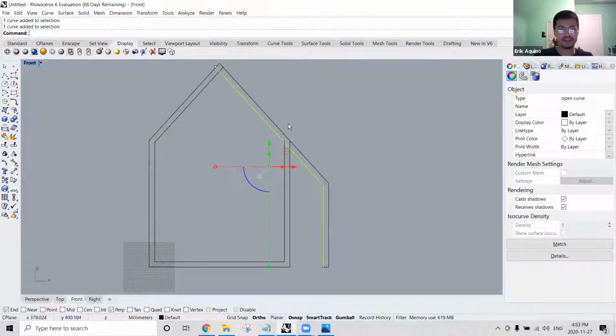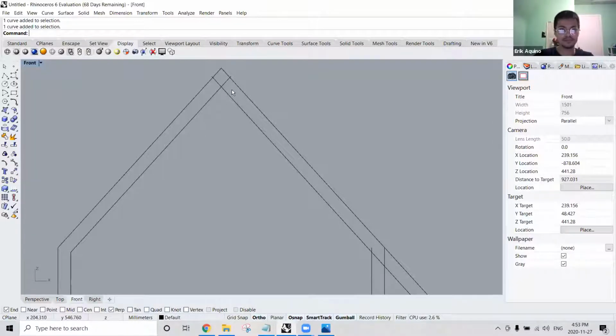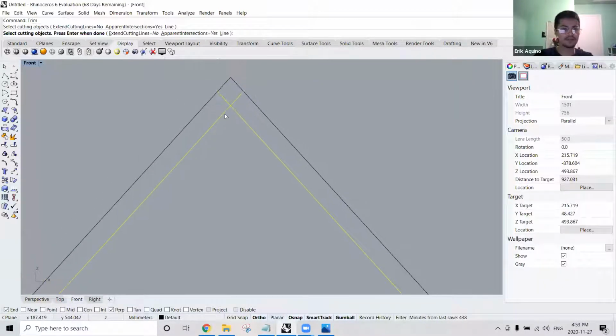Okay, so our profiles are nearly there. It's just they're intersecting at each other, and so it's not going to extrude nicely. There's this command called trim. So I'll select the objects that are intersecting each other and hit yes. Now we can sort of cut them off, anything that's overlapping.